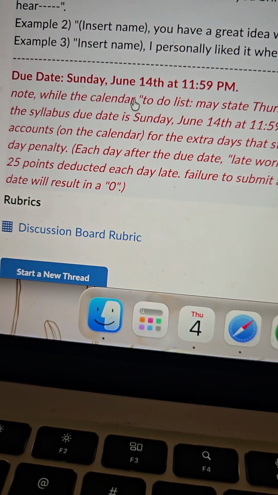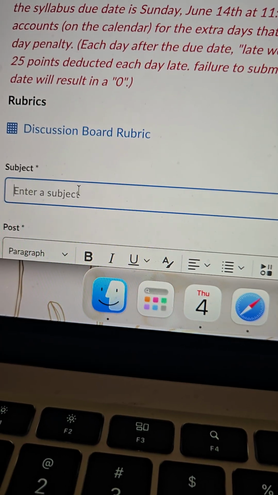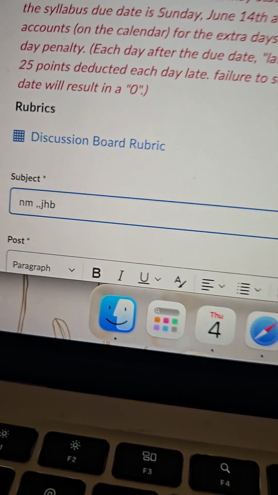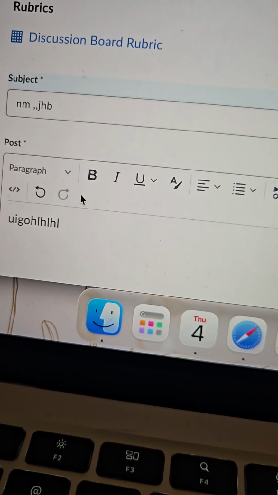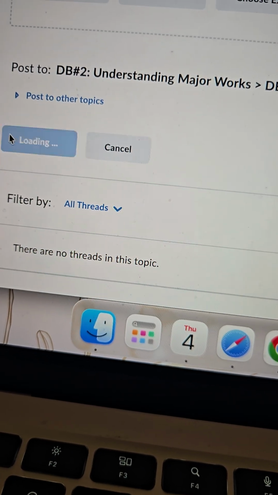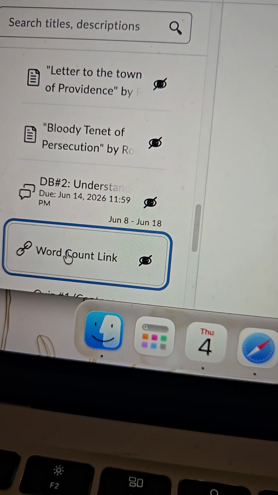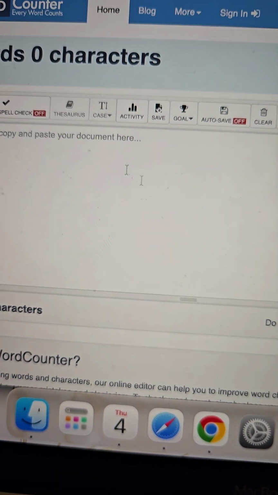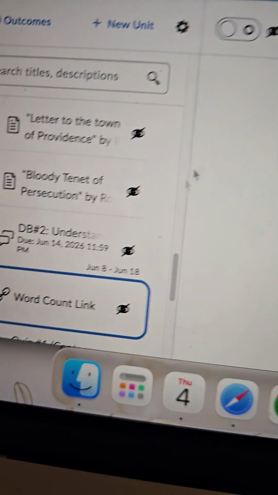It follows a week 1 due date. You can start the thread. You can start it as DB2. You can write your name as a title, however you want to. But again, I'm just writing out separate letters so that you can see that it's accessible. You can change the font, the size, the color. And then I'm going to post. All right. I also have the word count link right here to count your words. Again, you do have to click on it for it to be opened up. It counts your words for you, but also the responses to others.